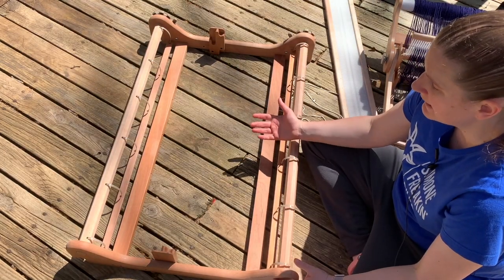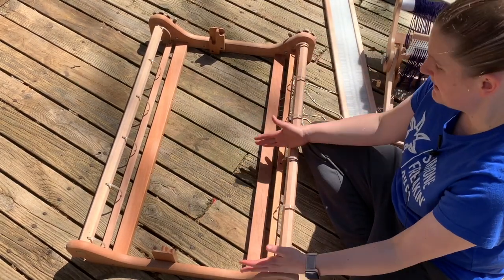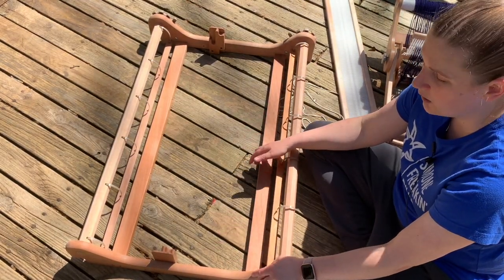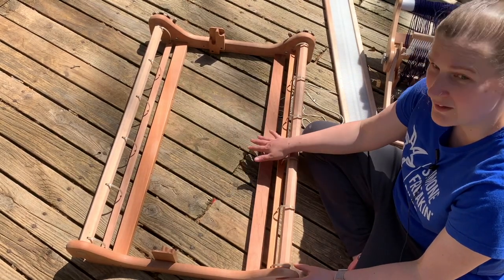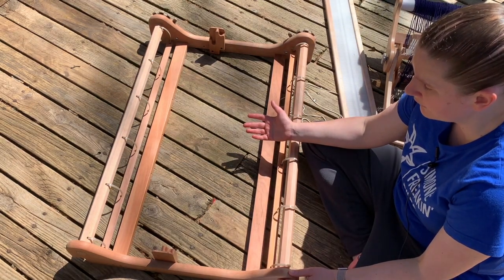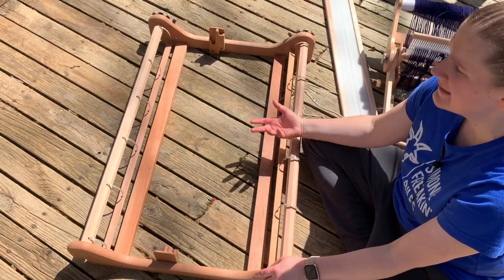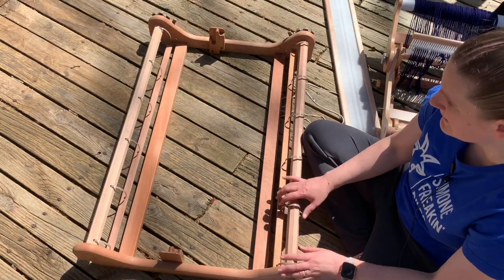What are the negatives of this loom? There aren't many — it's a great loom. Because it doesn't fold though, it's harder to move around. The 32-inch is huge, but even the 16-inch is still a pretty big loom to tote around. The other con is it does come as bare wood. It's important to finish it — you can paint it, polyurethane it, or use a beeswax finish. I use Howard Feed and Wax once a year. In a pinch, mineral oil wiped on with a cloth works too.